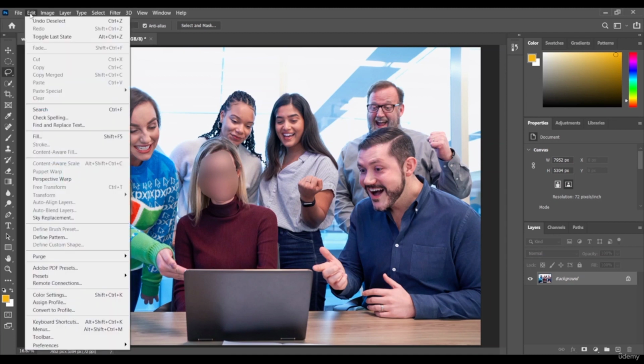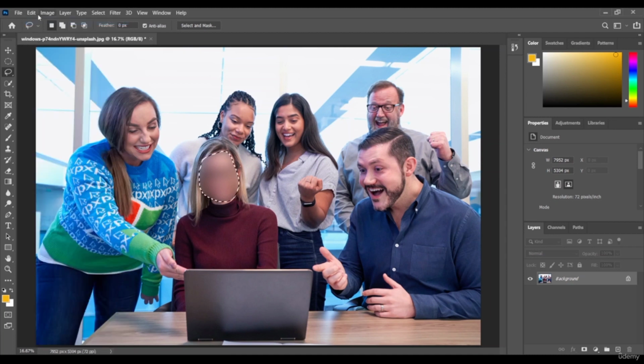So now let me undo these things, and you know how to undo these things. Here is the edit menu, here is the undo deselect, here is the undo Gaussian blur. So we got our previous image back. So we just saw how you make a face blur, or a blur for a specific selected area.